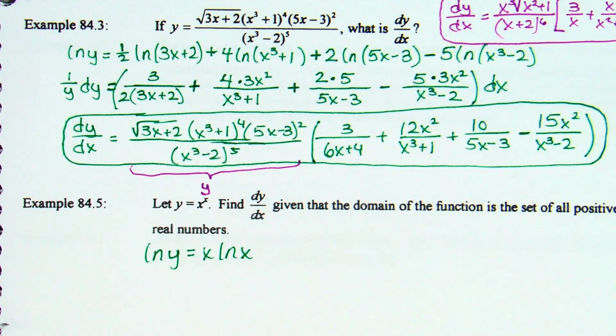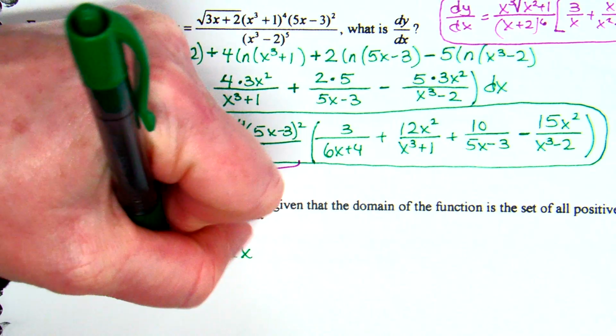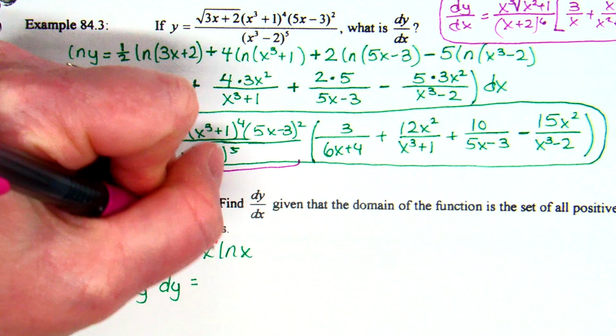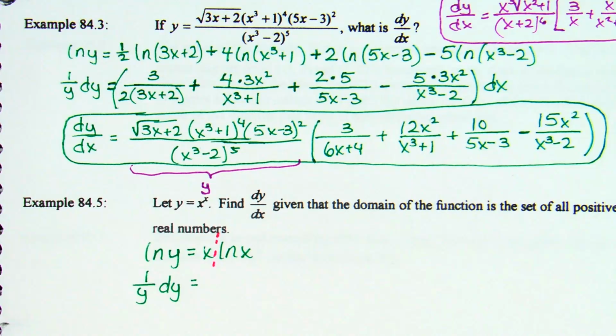Take our derivatives. Derivative of natural log of y: 1 over y dy. Derivative of x natural log of x. That would have been a 1 over x. So does that mean the x on top is just x over x? You're going to product rule it. So that first x drops off on the first term. He's got a sign mistake in yours, though. Oh, it's plus. Okay.